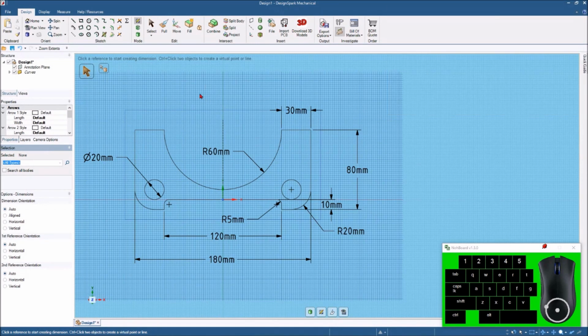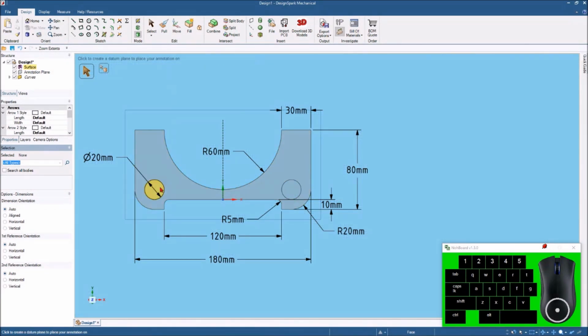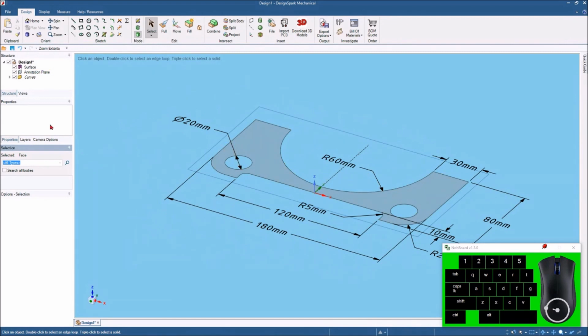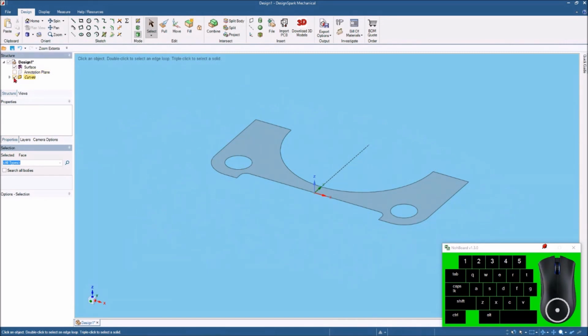So now we can turn this into a solid. So we will come up here and hit 3D mode, and you'll see that we've got some material in here we don't need. So we'll highlight that, and let's see if I can hit select. There we go. We'll highlight that and just hit the delete key to get rid of that. Okay, so now we'll hit the home key to get kind of an isometric view here, and we'll also turn off the annotation planes and the curves to get rid of the dimensions and the center line there.